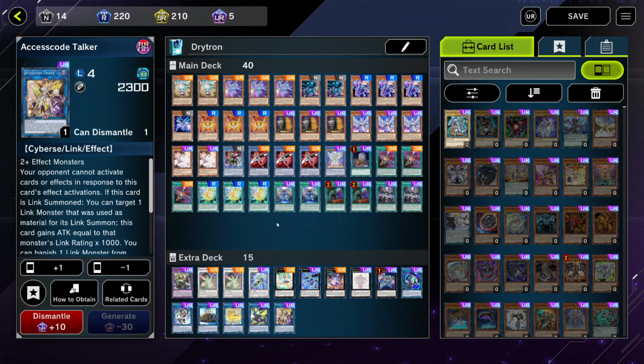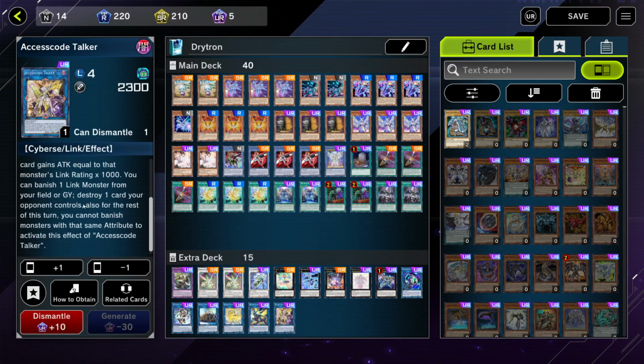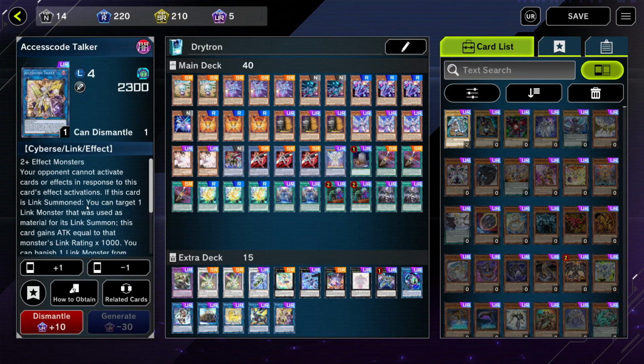And then I run the 1 Access Code Talker. I think this card's really good, especially when you need to bait out back row, because this card will almost always have to draw a Judgment or a Warning, since you can't respond to its effect activation. So this card's a really good back row baiter. And it's another one of those cards that's good at breaking boards and will come up every now and then.